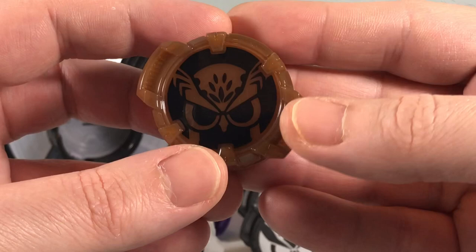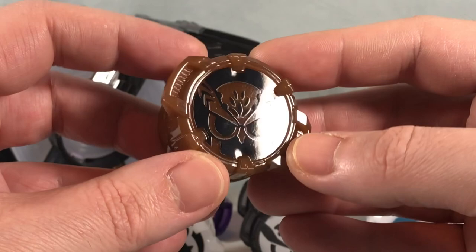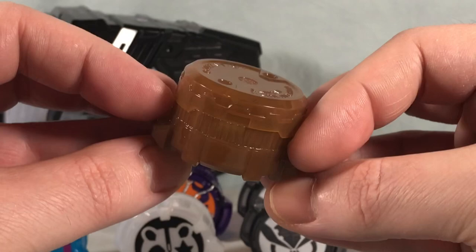I think he was the owl, I think. Obviously, we had Gimpen use this helmet, and obviously Nudge Sparrow is using the helmet now, so I don't think this guy was around for too long. But it's this lovely shade of brown. But it's a really nice set.